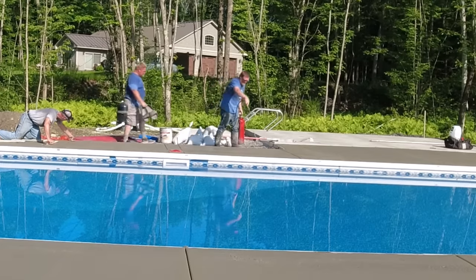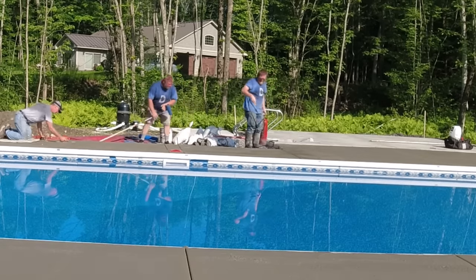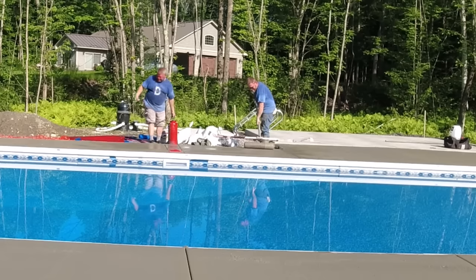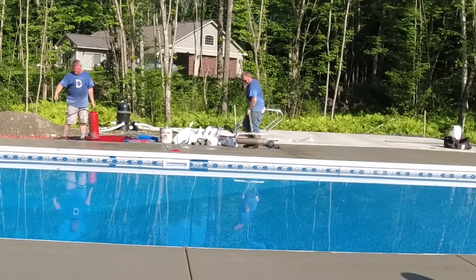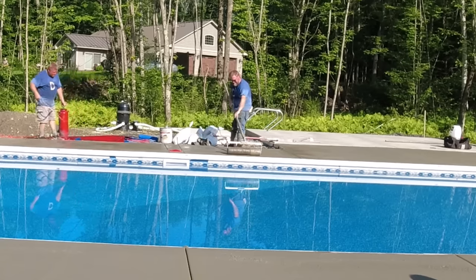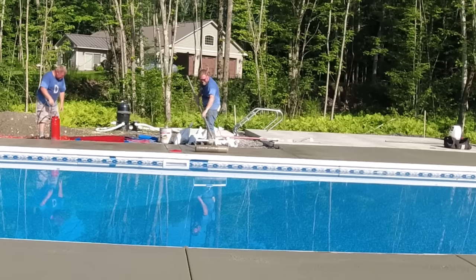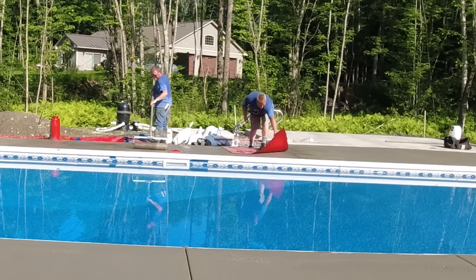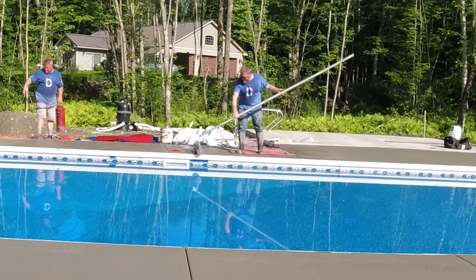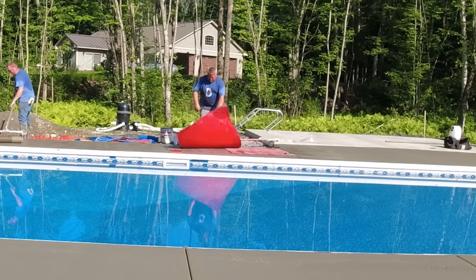Now, knowing how hot it's going to be out today, we decided to cut grooves in by hand because we didn't want this pool deck to crack before we got back to saw cut joints in later on, either tonight or tomorrow morning. So we cut them all in by hand. And that was one of the keys, trying to get all the joints cut in before the concrete got too hard, because then we got to get back and mag the surface out so we can spray the release agent on it and start putting some texture to the surface like what Darren's doing right now. So on the first truck, I got all the joints cut in, then I jumped right back on it to start magging it out so these guys, Darren and Luke, could get going, starting to put the texture in, and that's the process we're at right now.